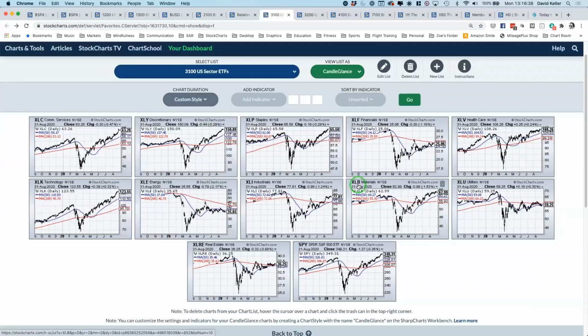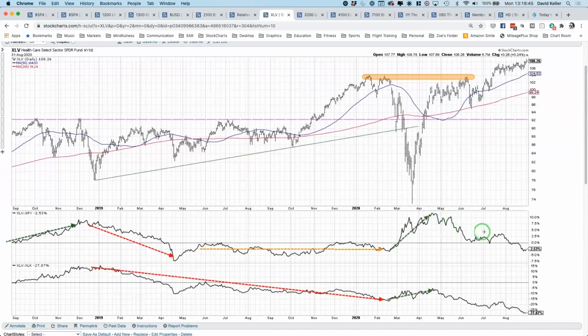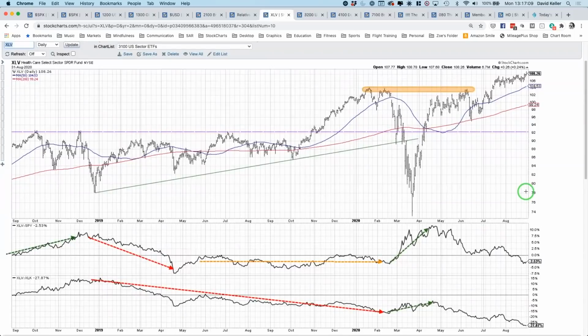The final sector I just want to talk about very quickly is healthcare, right? Healthcare is one that on a relative basis, you can see the relative strength has been down. This is healthcare relative to technology, just showing how one sector has clearly been underperforming the other, and that's a longer term trend going back to the market low in December of 2018. But from a pure price perspective, it's making a new closing high this week after making a new closing high last week. Pretty constructive. The problem is it's not able to match the relative strength in some of those other sectors like tech, like consumer discretionary, like communication services. So healthcare is one of those with a good price chart, but an underwhelming relative chart. As a result, I think overall you have to avoid a place like that until you see improvement down here. The money is made on the relative line.